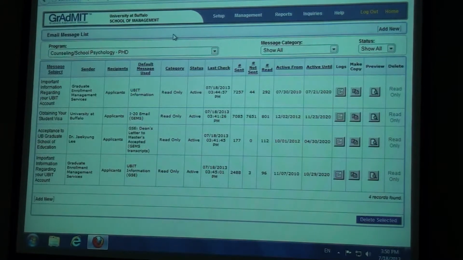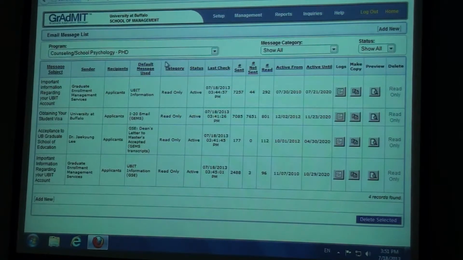Because they may already have been accepted, but you want to send them a message 2 years later, or even 3 months later. Sometimes their school address ends when they graduate. Right, or you might have a postgraduate survey where you want to know where they're working. The ability to use this tool really depends on how accurate those email addresses are, especially if they're using a UB address and they've been gone for years, then it's not valid anymore. That's a good question, I don't know the best way to update that information.